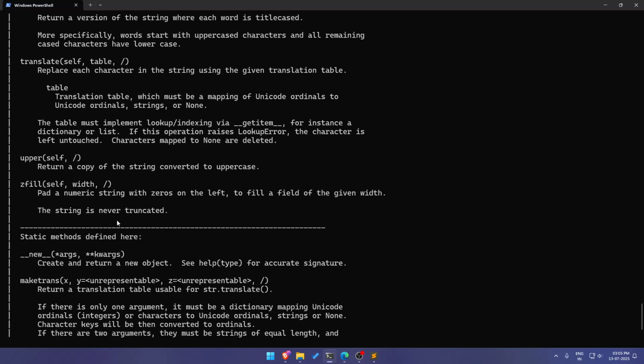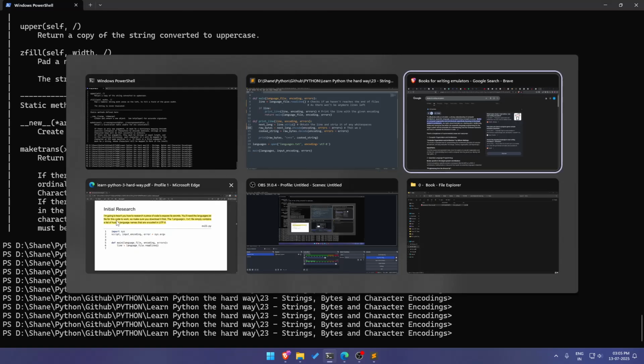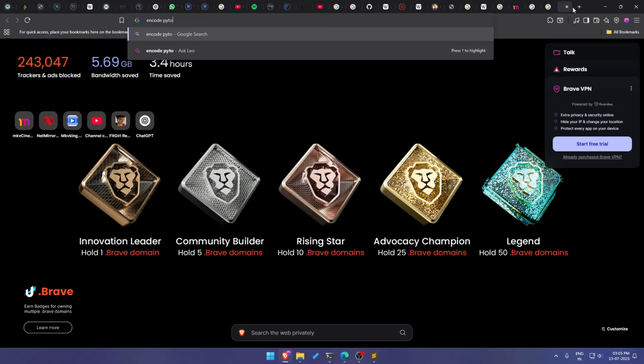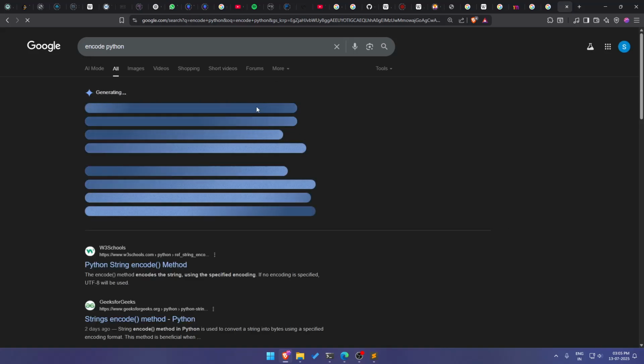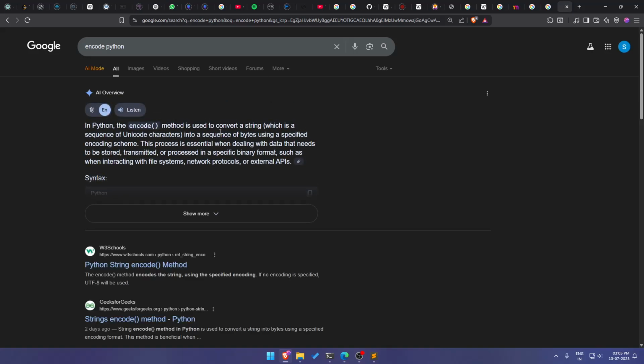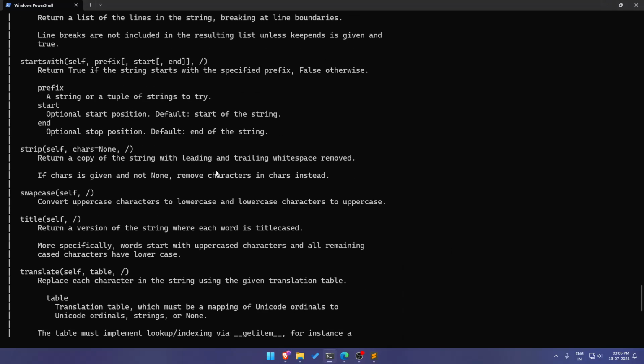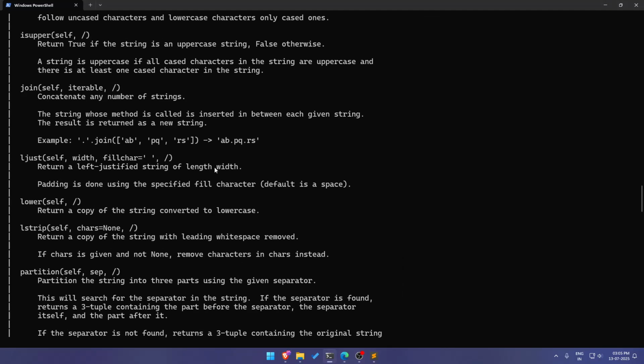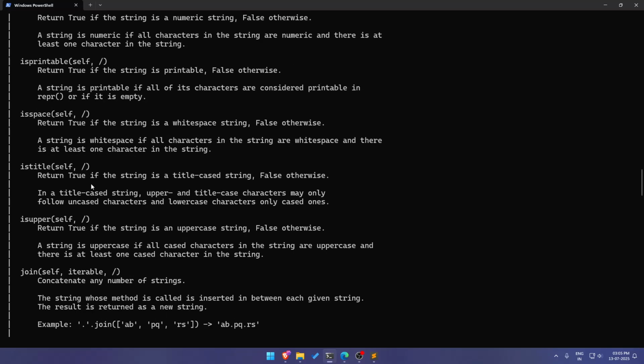Okay, so let me go to encode in Python. Encode is used to convert a string into a sequence of bytes. So it encodes it into bytes, right?